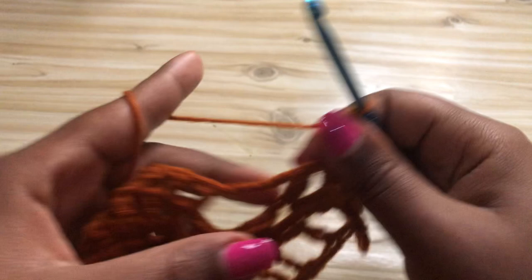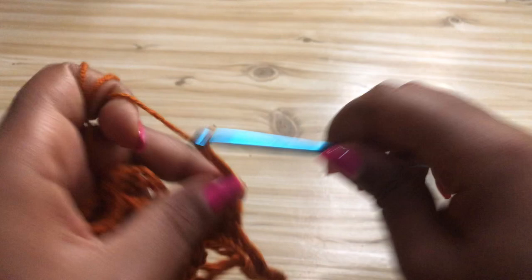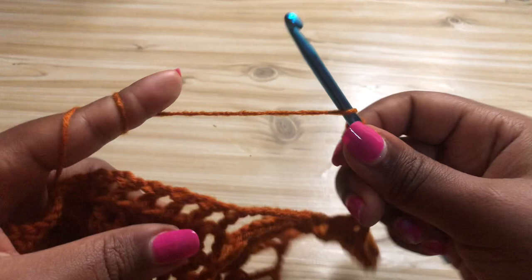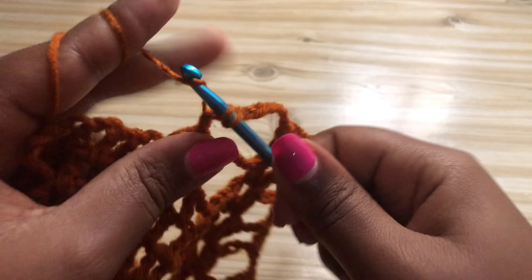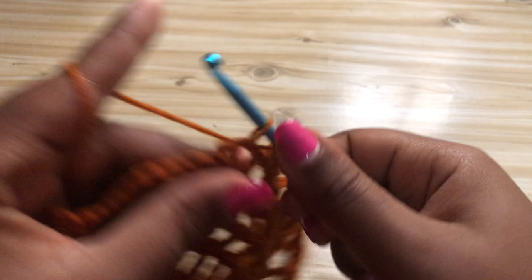And when we get to this point where we have been chaining 6, this time we're going to chain up 8. So chain 1, 2, 3, 4, 5, 6, 7, 8. Then yarn over and make a double crochet in the chain 1 space. Just like how we have been doing it. Chain 1, make a double crochet, chain 1, double crochet, chain 1, double crochet, chain 1, double crochet, chain 1, double crochet.